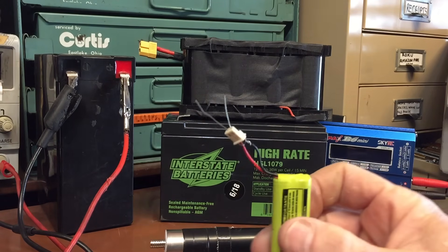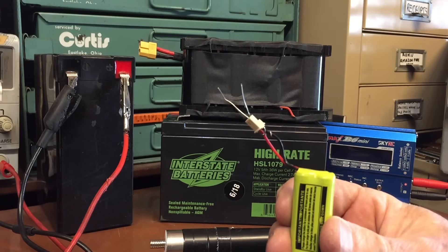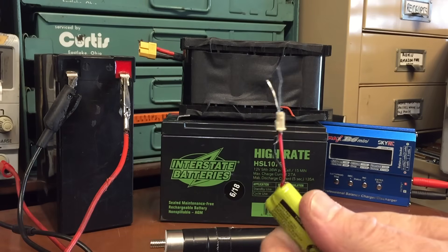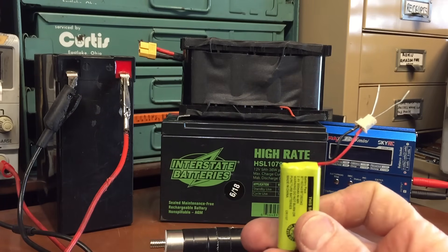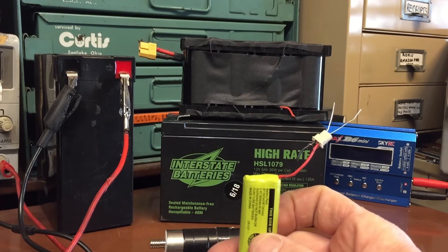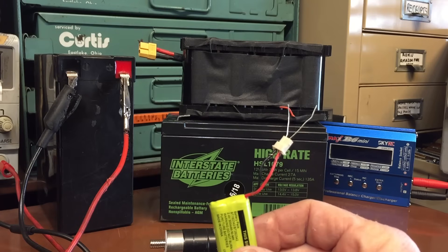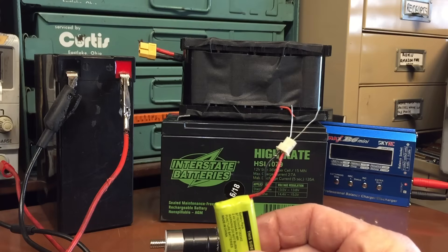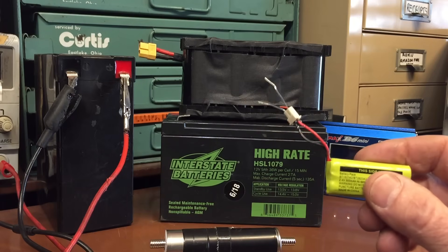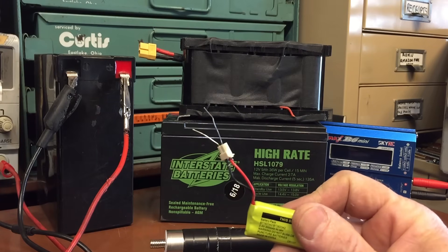The other thing I was going to say is that I'd occasionally find myself with a battery out of a cordless phone — old stock the manufacturer sold me — and the phone wasn't able to charge it up. What I found I could often do to bring a battery back to life was to apply a much higher voltage and current than it's designed for, but only momentarily. I might turn it up for just a few seconds at five amps or so — just enough to burn off the crystals that form in some batteries that prevent them from taking a charge. I've even hooked them up in reverse polarity when they won't take any current at all, and I've actually been able to restore batteries that way — again, only for a couple of seconds.